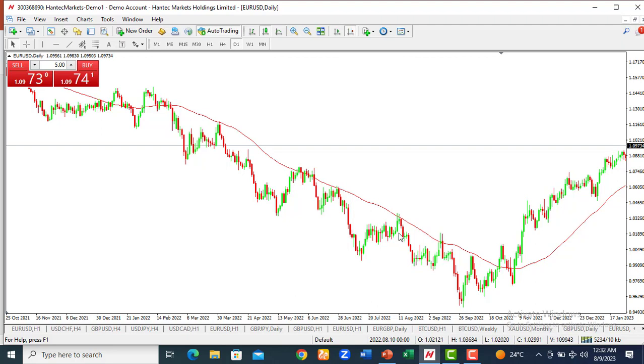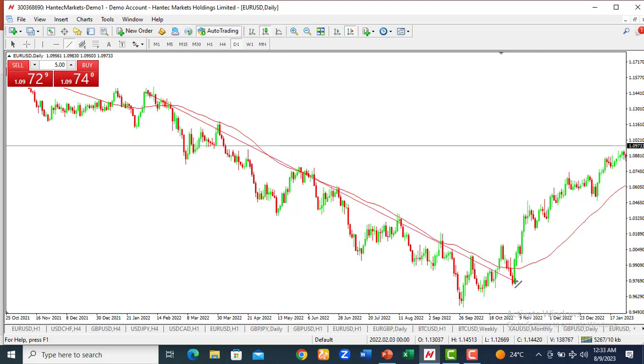So you see it working, boom, boom, boom. So when it comes back to this particular place, what do you do? You wait for confirmation for a sell, since it has been respecting it, just like your trend line. Let me draw the trend line. So this is where moving averages meet the trend line.